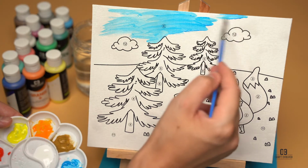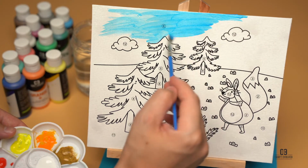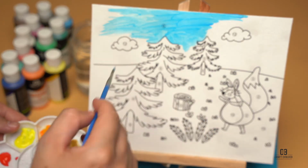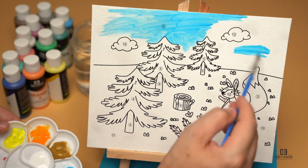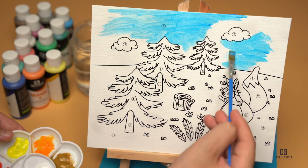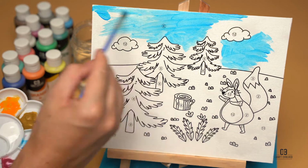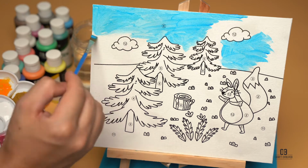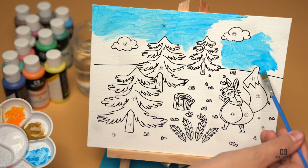For me, it takes about 60 to 90 minutes to paint one 9 by 12 inch pre-painted canvas. This is a very long time for acrylic paint. For that reason, spraying your palette during the painting process is a requirement if you don't want your paint on the palette to turn into a rock.